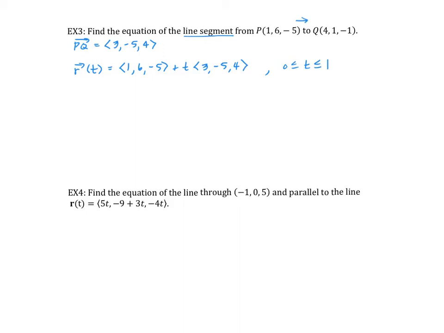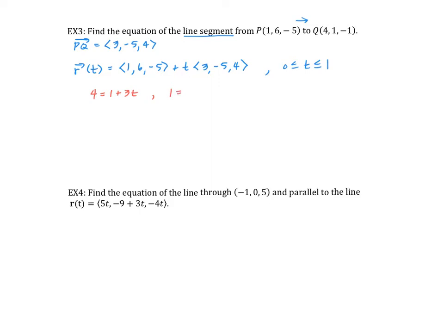To get to the starting point, all I have to do is put in 0 for t, because that first vector is the starting point. So if I want to know what t value to get to the ending point Q, then I know my goal is to get to 4, 1, negative 1. So the first component is 4, and if I combine this and do 1 plus 3t, I know that that has to equal 4. The next component I need to get to, that y value, is a value of 1.